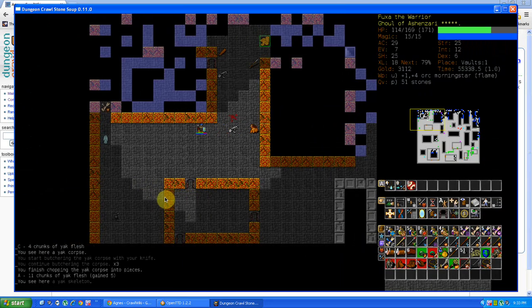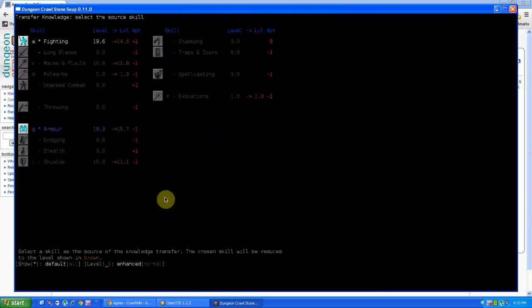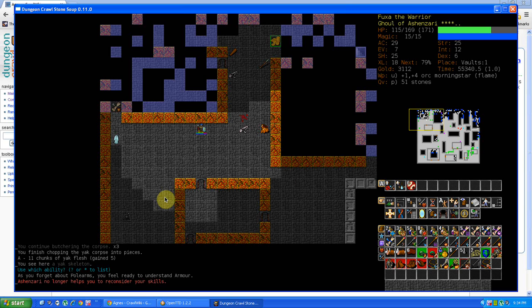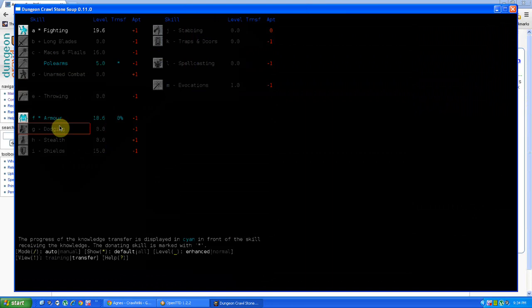Pull arms. You know what, I'm going to show you what this is. So transfer knowledge. I can basically transfer from D, and I can transfer it to something else. So select destination. I can select it to armor. It no longer helps you reconsider your skills because I lost piety for it. But as you forget about pull-ups, you feel ready to understand armor. So I'm basically getting from here to here.